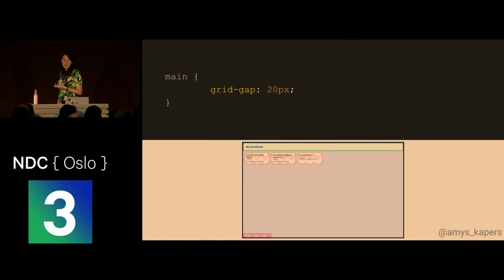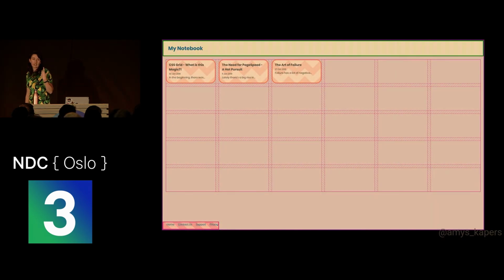Now, again, we're going to have a look at one of the great features of the CSS Grid Inspector with Firefox DevTools, which is you can start to see that grid being overlaid as well. We can see where the gap is, and we can see that we actually have these rows and columns even though we don't need them, because remember we used autofill. So it's made those spaces in our grid even though we don't need them.